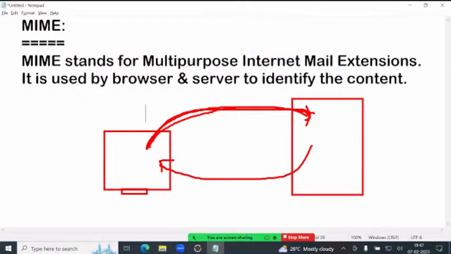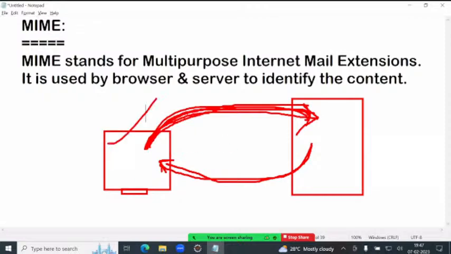You observe, how does the server know that in my system Flash player is not there? What do I mean? From the browser, you send one request to download a Flash player file. One message comes from the server: in your system, Flash player is not there. First you install, then only you can see the content. So what is happening actually, whenever you pass the request, with your request, which browser you are using is passed. Which version you are using, passed. What plugins are already installed with that browser, that information is also passed. That's how the server knows which browser you are using, which version, and what plugins are there.